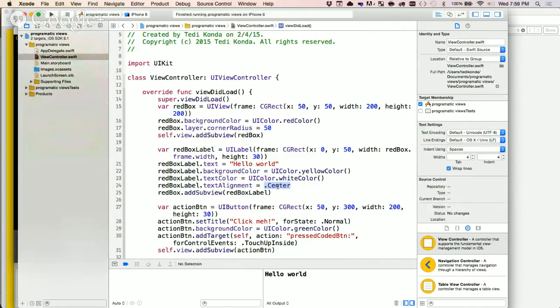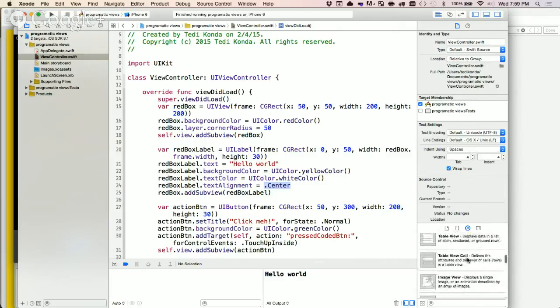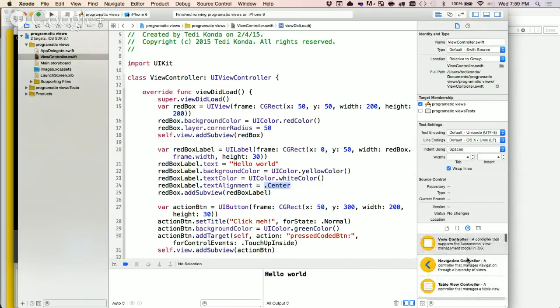All right. Questions so far? Is this making sense? Yes. Cool. So essentially, any object that you have access to over here, we can add programmatically, and we definitely don't have time to do that. But following this syntax, you can extract that logic into anything, right? So the flow is create the instance of that class, set properties, maybe have an action if it's a button or something that has an action, and then you add it as a subview.